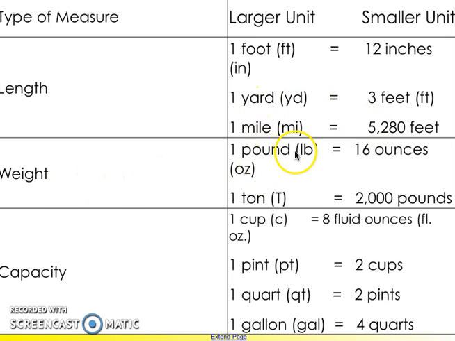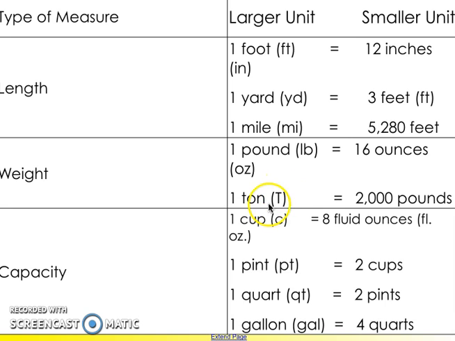For weight, pounds. The abbreviation is LB, and within a pound there is 16 ounces, and OZ stands for ounces. And I know it's such a weird abbreviation because there's no Z within this word ounces. But the other letters that are used within ounces are already used within measurement. And so they chose OZ as the label for that. 1 ton, capital T, stands for ton. And so 2,000 pounds is equal to 1 ton. And remember, the abbreviation for pounds is LB.